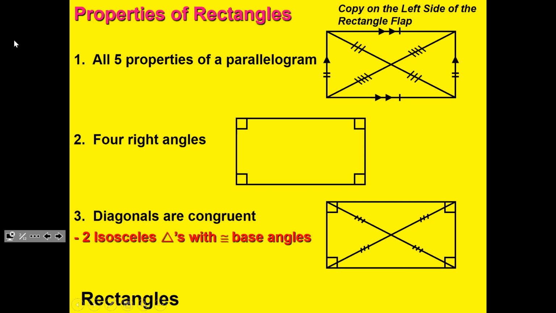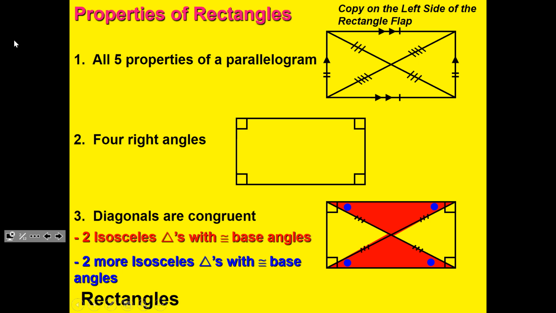Okay? So we could be referring to the one on top and bottom. Those 2 triangles are isosceles. They're the same, right? And we also are going to have 2 more isosceles that are the same as well. So those are the congruent base angles for that one. And then I also have 2 more isosceles on the ends, right? And those 2 are the same with congruent base angles again, right? So the congruent base angles are the ones marked in yellow here.